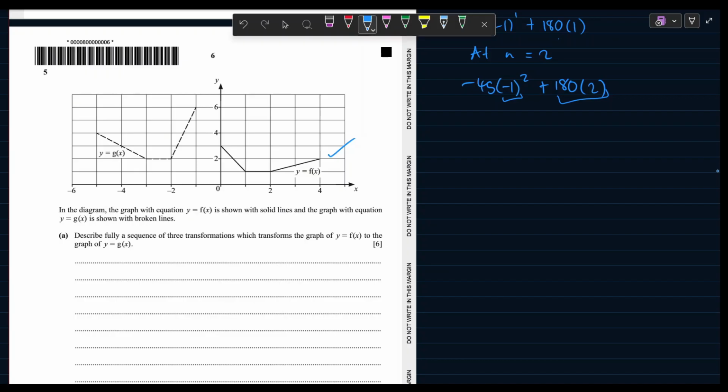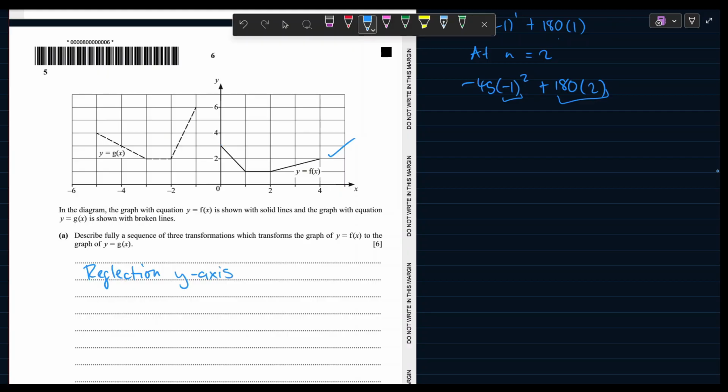So the first thing that you should notice is that the graph y equals f of x started on the right hand side of your y-axis, and now it sort of looks like it's been mirrored. Of course, there are other things that have happened to it, but the first thing that has happened, it looks like it has been mirrored or reflected in the y-axis. So I'm going to just write down reflection in the y-axis, and then we're actually going to reflect it.